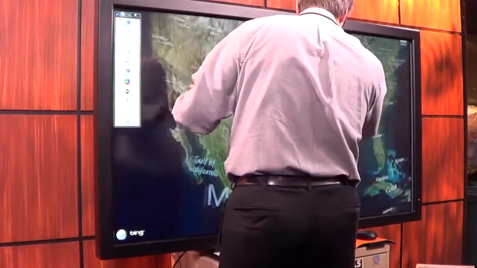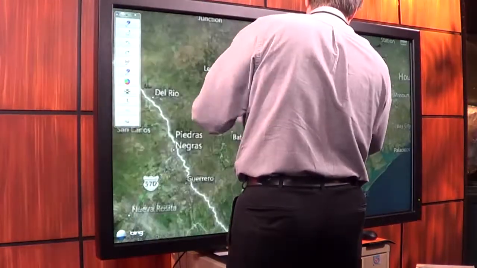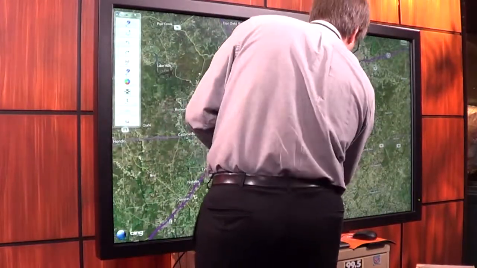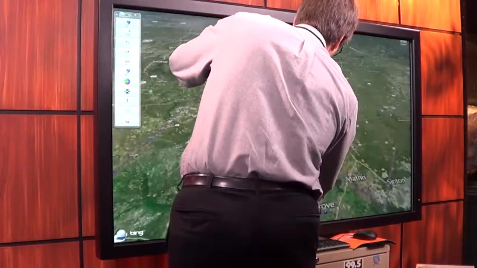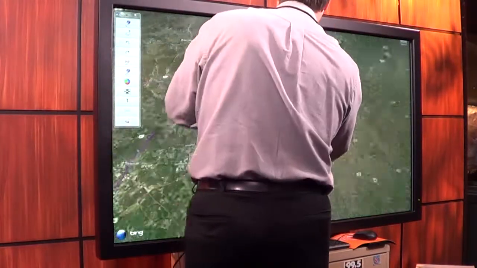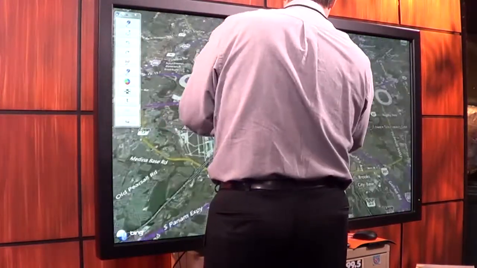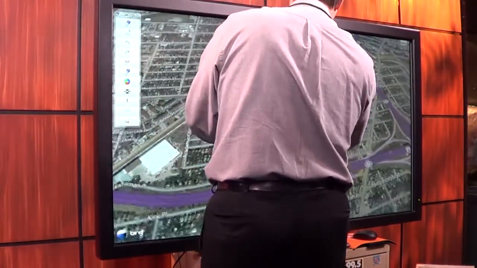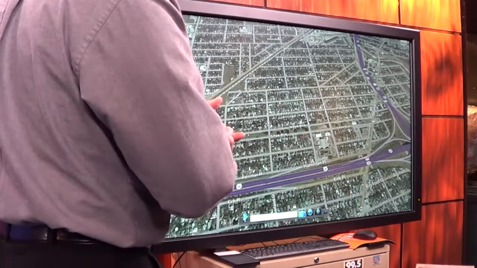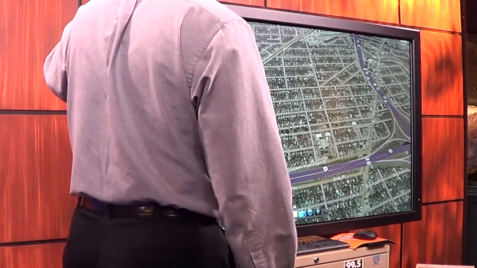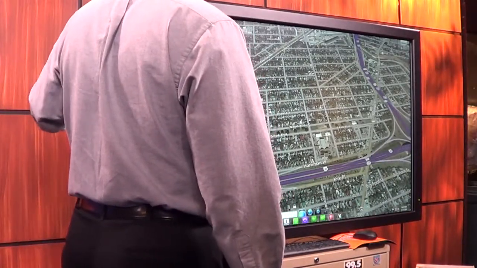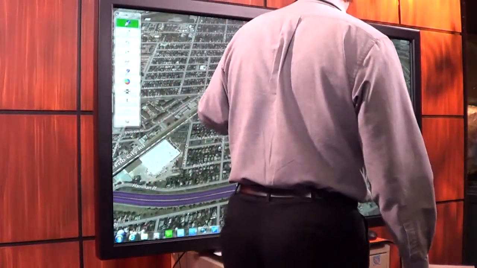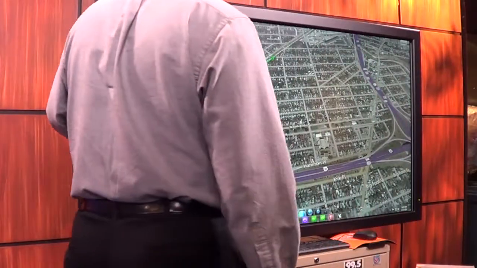But you can go in here, go into San Antonio, type an address in there, and it'll take you right to the address. You can go into a tilted view using this button right there, and get right into the streets. And if something did happen downtown that you wanted to talk about, you could use your telestrator and get an arrow in here. There was a police chase or something that went down this road.